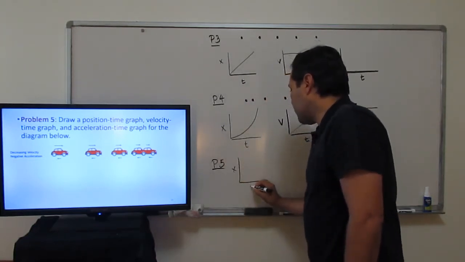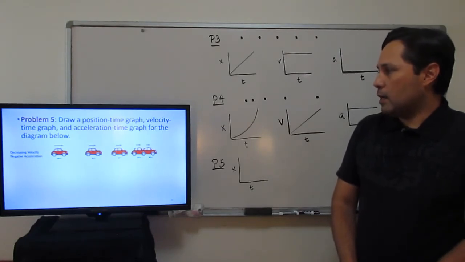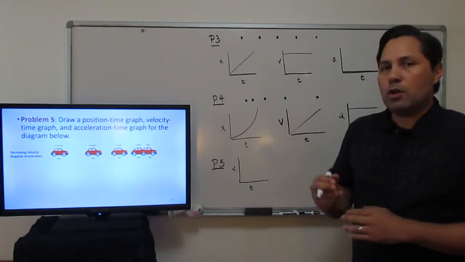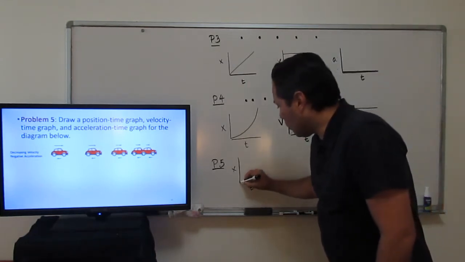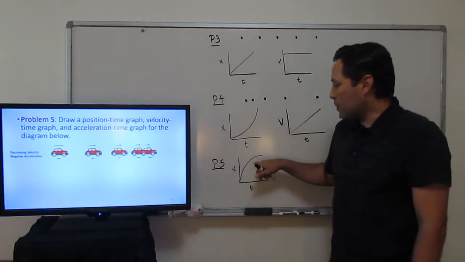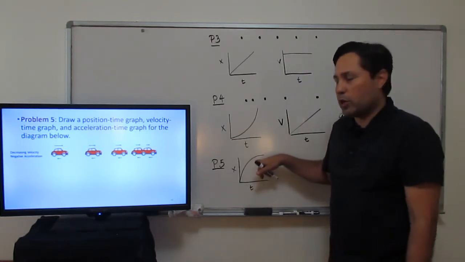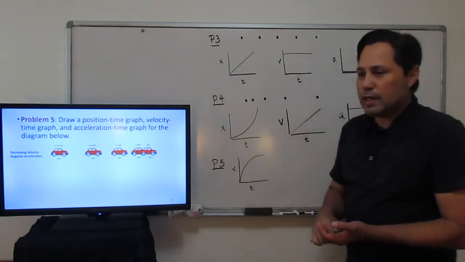Again, we have our displacement or our position time graph. And what's happening to this vehicle? Well, as time goes on, it's going pretty quick. So we have a pretty steep slope, but then the slope's going to curve. Why? Because as it slows down, you're covering less distance over longer periods of time. So that's what it would look like.